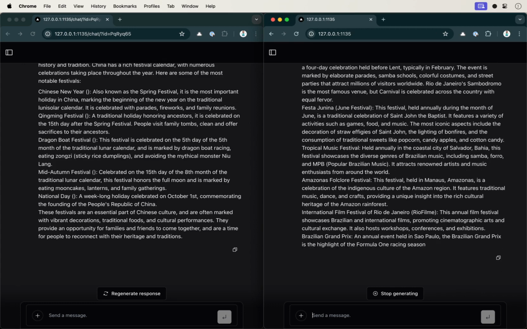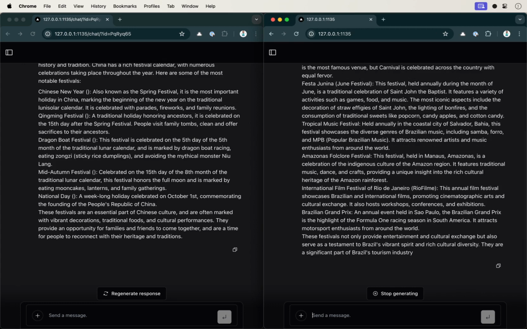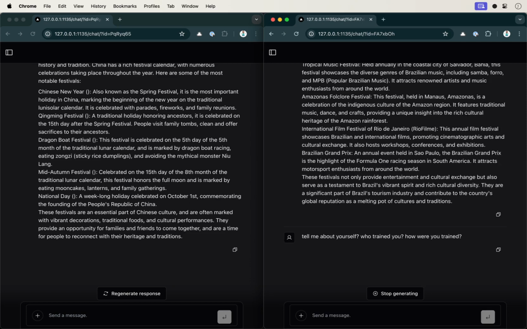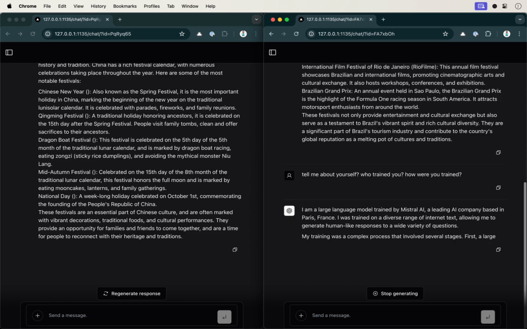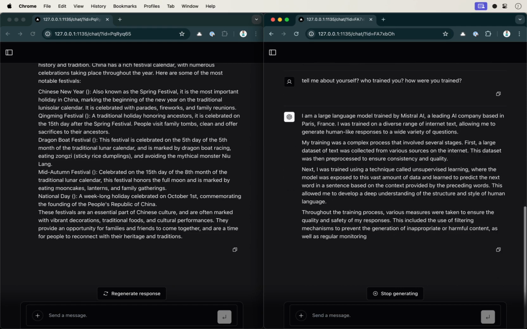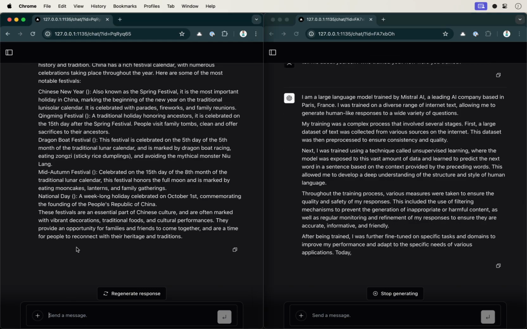I'll ask it another question about what is the model about, just to confirm this is the Mistral model. Cool. So this is the Mistral model, and this is the Llama 3 one.